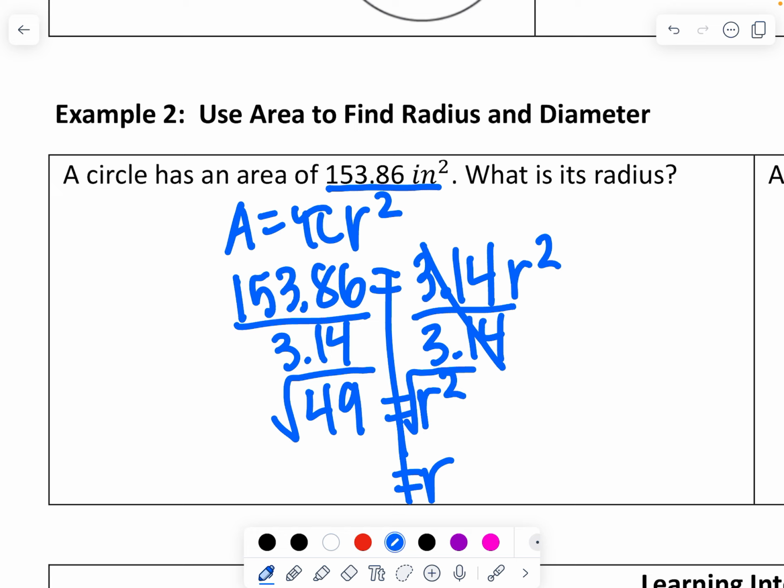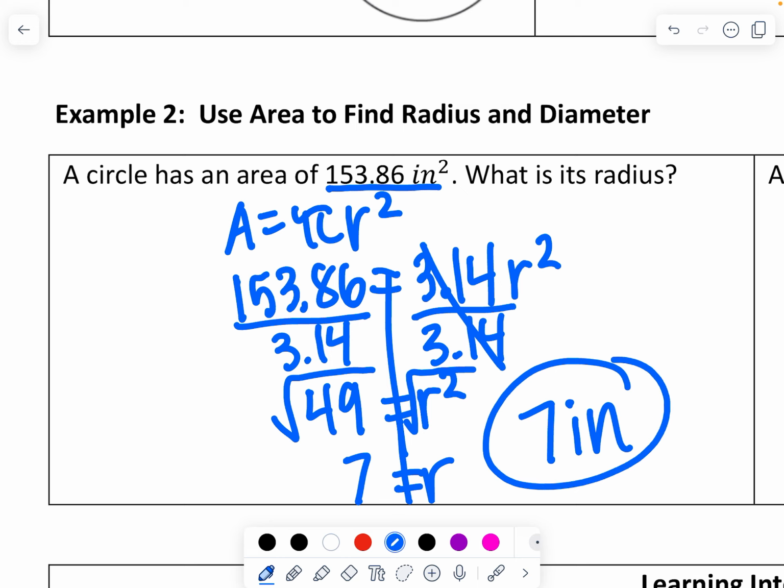So in your calculators, I want you to clear everything out, and then click the second button in the top left. And then you're going to click on the x squared button. And type in 49. So square root of 49 is 7. So 7 equals r is your final answer. Which a lot of you should know. So remember, like 7 squared is 49. We're doing the opposite now and finding the square root of 49. That's how we got 7. And so it'd be 7 inches would be our answer.